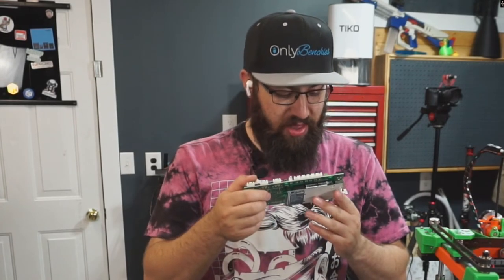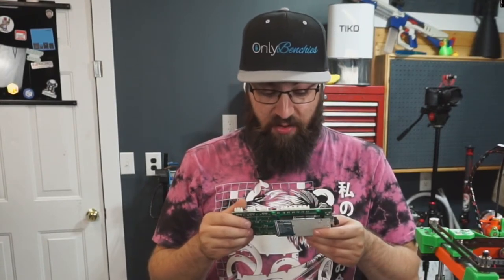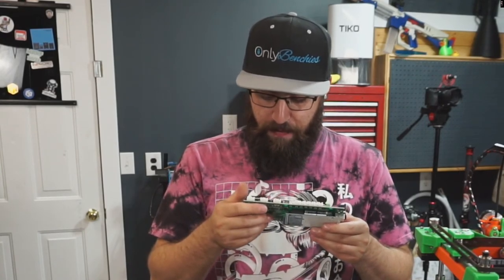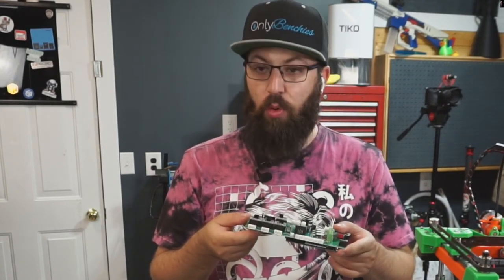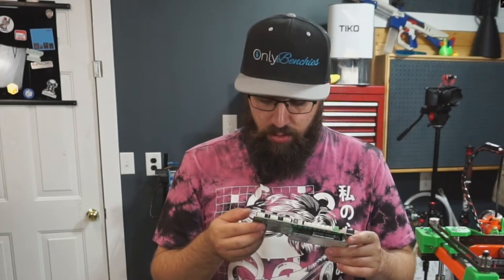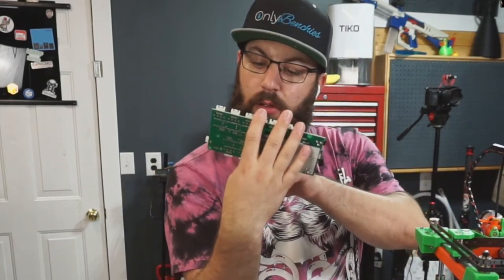So this is what we're working with. Version 1.5.7. You could build this thing yourself. Everything on here is a surface mount component or through hole. Everything on this is through hole. There are no SMDs on this controller board. Literally everything on here is through hole. And I'm missing, oh no, that's the Z driver. Yeah, the Z driver is.